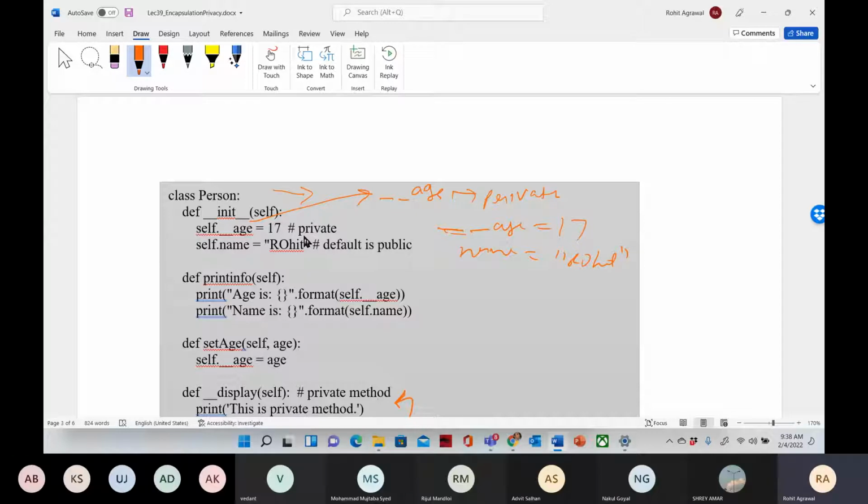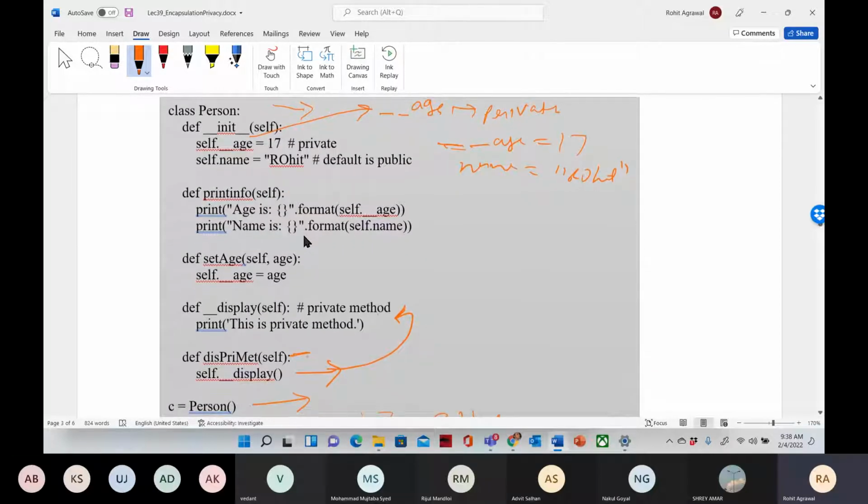Clear? Now what we are doing here, we are writing a method, or you can say a function, where we are displaying this age and name. There's no problem with this. We are using a function to set the age. When we call this function, we will pass the age and we can update it.